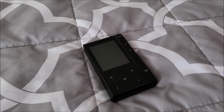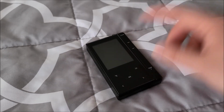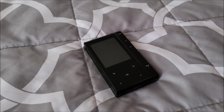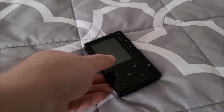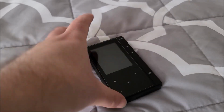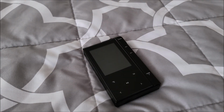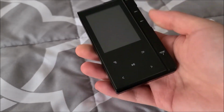However, once you get your music on here and you're past those problems, this is fantastic for just set it on shuffle and just set it out of the way and just listen all day and not have to worry about battery life. That's kind of the biggest pro for me. I just have this on shuffle for almost 8 hours straight and it just works. And Bluetooth sounds great. So that's definitely really good. I like that aspect of it.